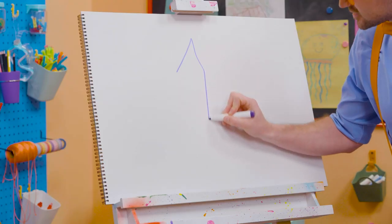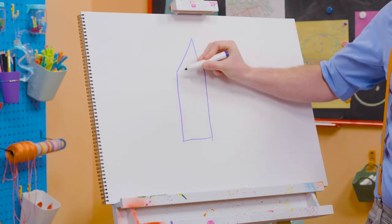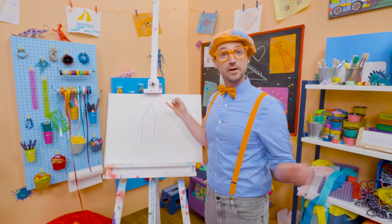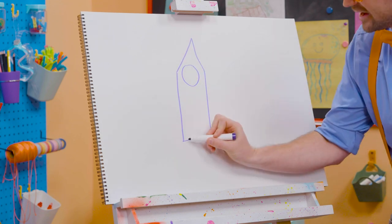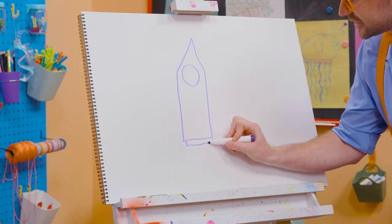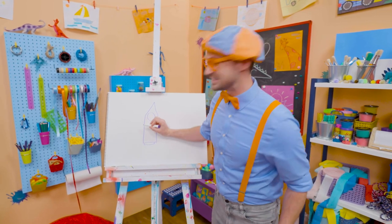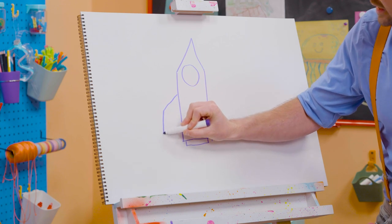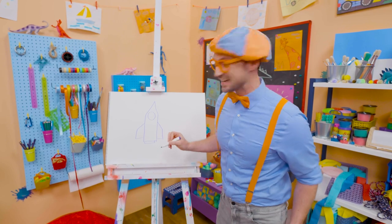And then these two lines go straight down. And if you connected right there and right there, which we won't, that would be a rectangle. Instead, we're gonna draw a circle for the porthole. All right, let's draw a really small rectangle down here. There we go. And then we need some fins. Yeah, a couple straight lines just like that. Whoa, this rocket looks fast, doesn't it?